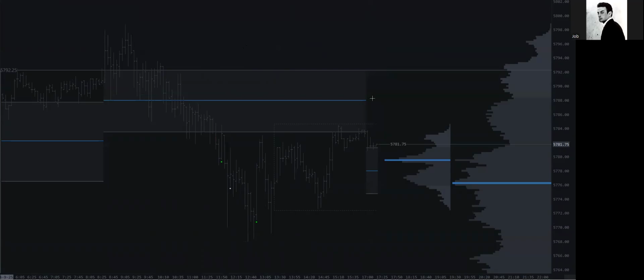But the big takeaway here is that when you're looking at scenarios coming into a session, the response is key. So we open up, we push up here, which provides some scalp opportunity against that opening drive, against pivot, and so forth. But once we start to gravitate back inside of here, we're holding those areas that we were auctioning. I'm going to start exploring the other side. And I know that we have some more exciting news coming tomorrow, but today we look above and currently fail. Now, still keeping this 90 to 94 on my radar.